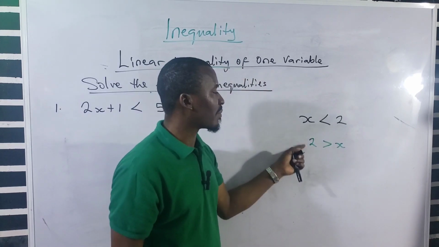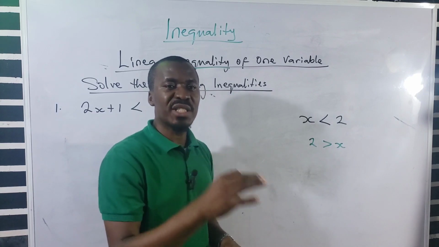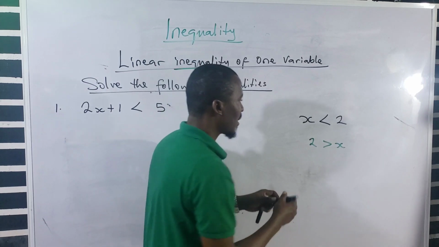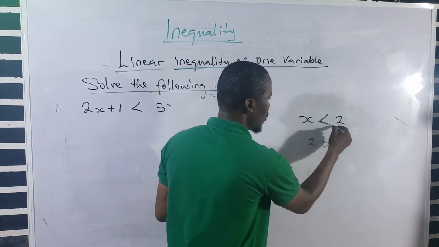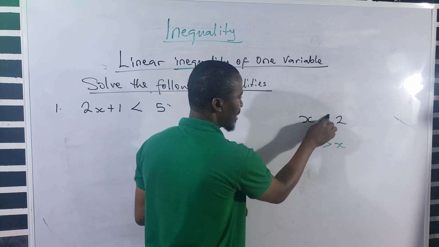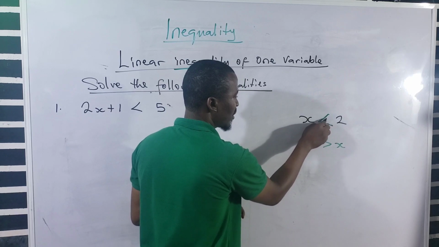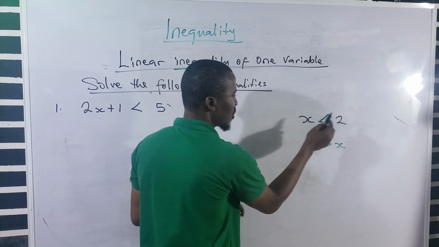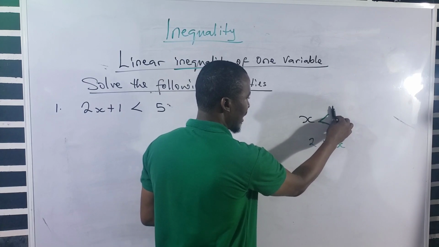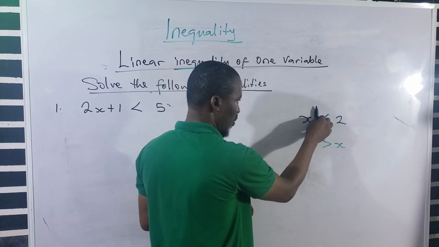And they are the same. The most important thing is for you to know which side is greater and which side is less than. Look at this. You can see that the space between these two lines is bigger here than as it's coming back here. The more it comes back, it reduces. So it simply means that whatever is on this side of the inequality is bigger than whatever is on this side of the inequality.